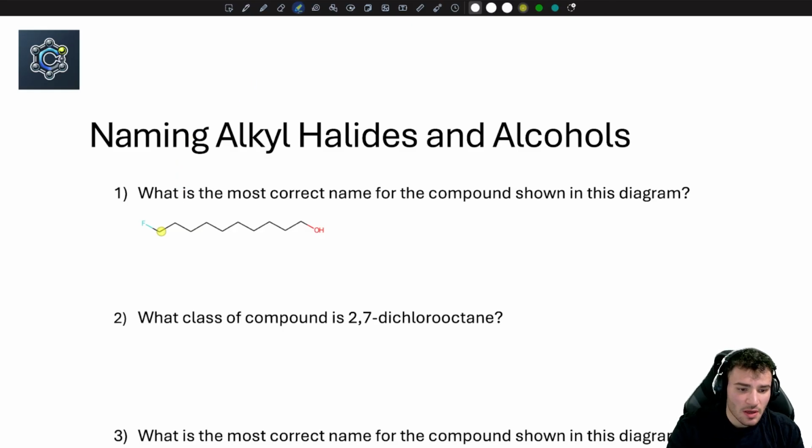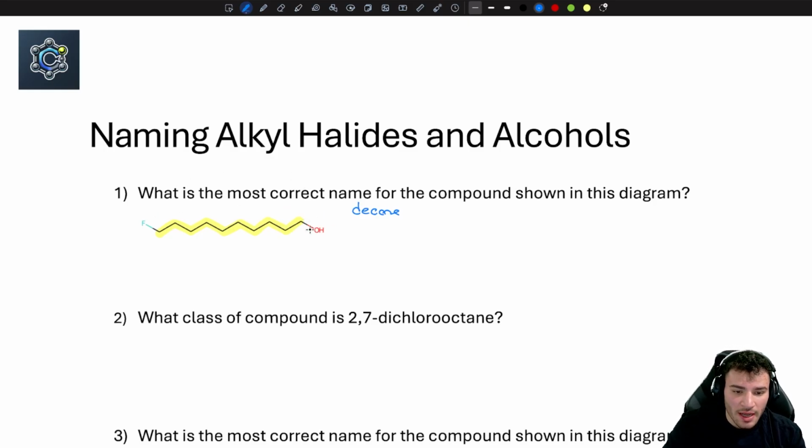So in the first problem, we have this really long compound. The parent chain is going to be the same chain no matter what, so let's just count from left to right. 1, 2, 3, 4, 5, 6, 7, 8, 9, 10. I count 10 carbons, and I know this has to be the parent chain. So we're going to name this. We know that with 10 carbons the parent chain name is decane. And now it depends, where do we number from? Is it from left to right or right to left?